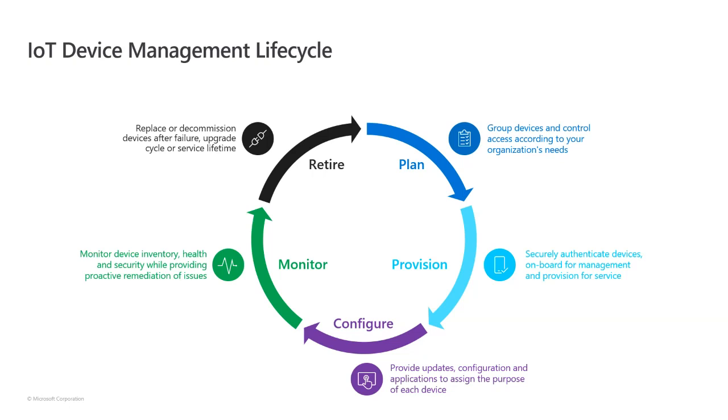And then the final part of the device lifecycle is retirement, and being able to revoke the device or replace the device if needed. And that could be for many different reasons. One, you have a device that you need to replace because of failure. You have a device that's been compromised, or you have devices in the field that you're going to update with new devices. So there are a lot of reasons why retirement is part of every device life cycle. And you can see this is a continuous life cycle, so you keep running through these stages.